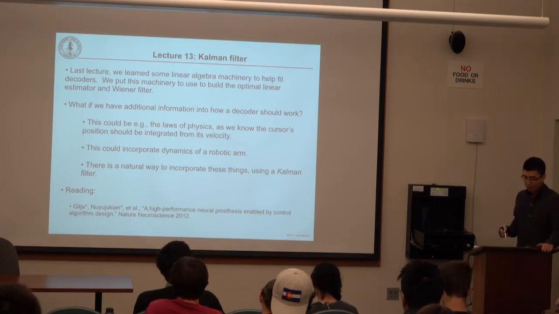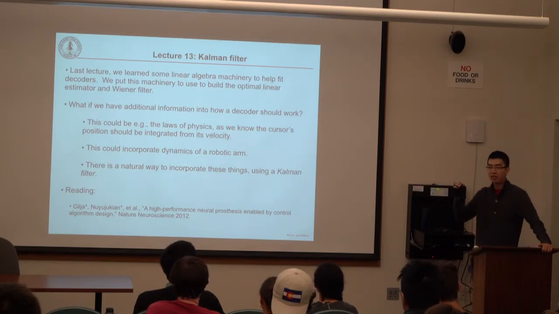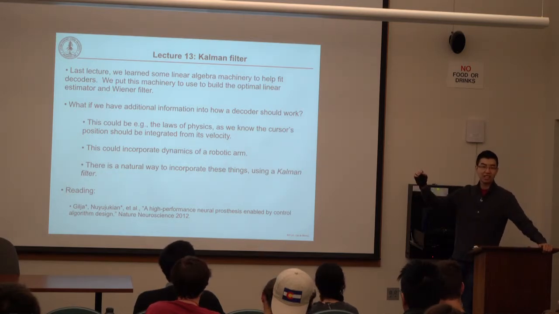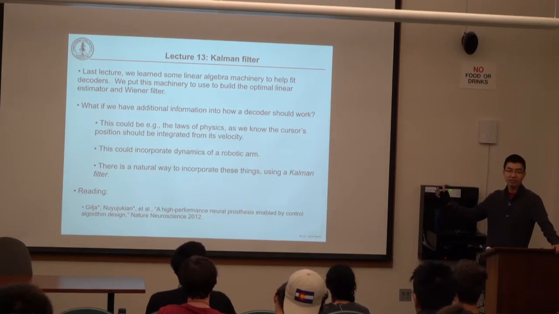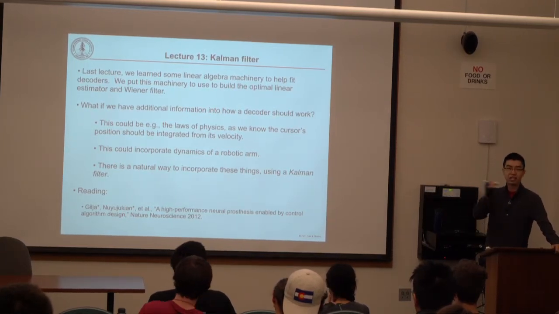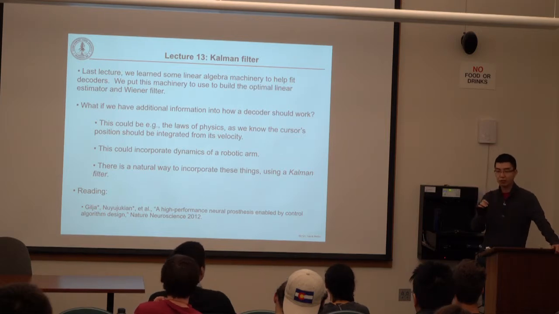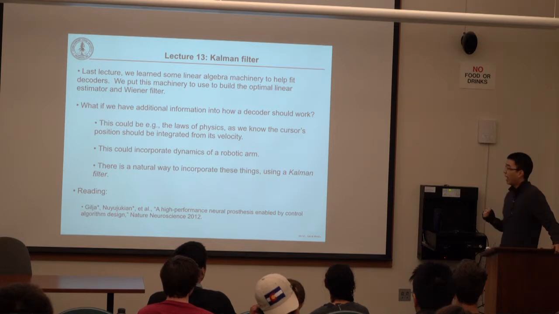It could be that the cursor has inertia. And so if it's going to the right at a pretty high velocity, at the next time bin, it should still be going to the right at a moderate to high velocity, whereas it would only really change directions from right to left if it was going right at a very slow velocity near 0, right?